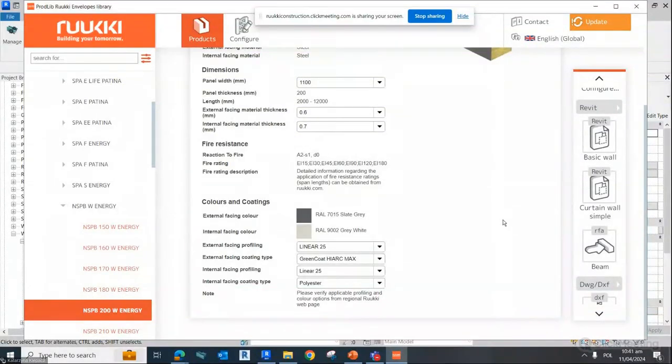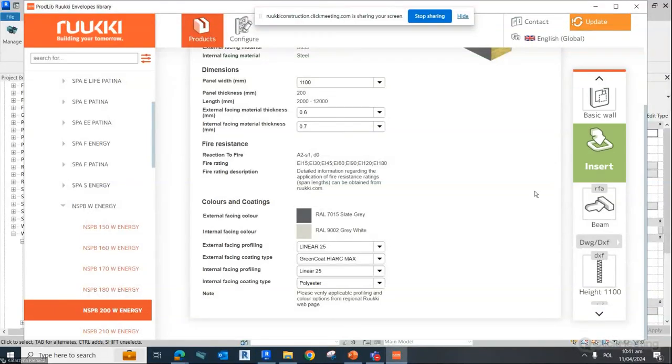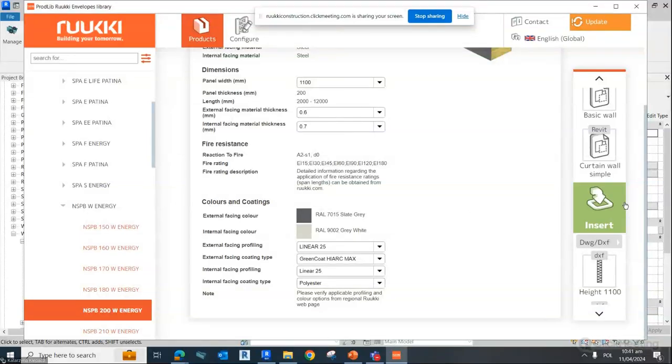While I think that BIM focused on super detailed geometry in the past years, now I think, as I said, information is the key. So we are not focusing too much on detailed geometry. That's why our families are so simple, and they are very easy to use and light, which is important.